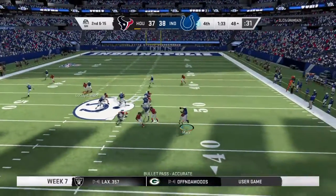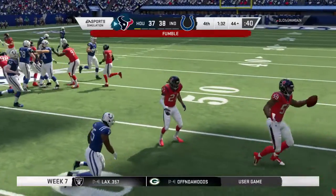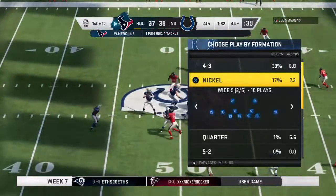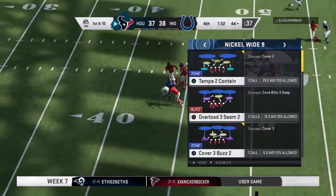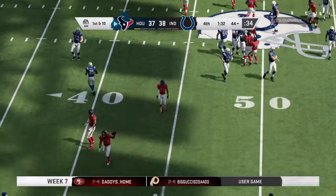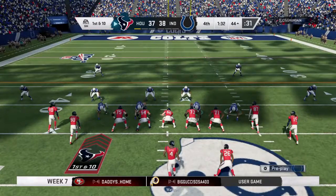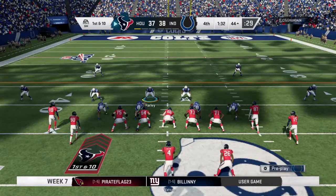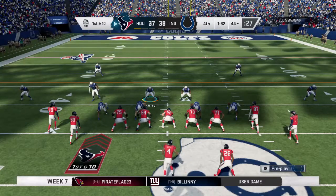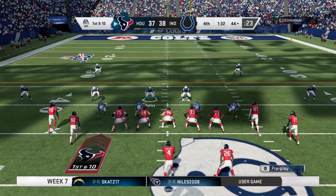Luck now to throw. Oh, no, he lost the football. And the Texans say they have it. They do. The psychology of the game never ceases to amaze me because you would think there would never be a fumble from what we hear from coaches all the time, right? And how much they practice not fumbling. Practice it, preach it, talk about it all the time. You would think no one would ever turn it over. Yet they are humans out there running around, and we just saw another one. Opportunistic by the defense.